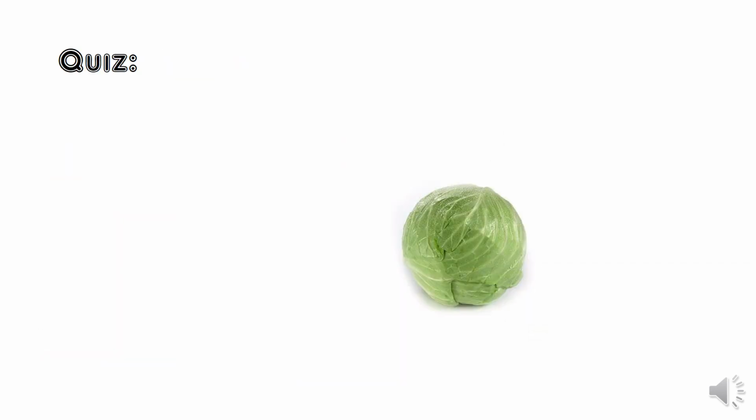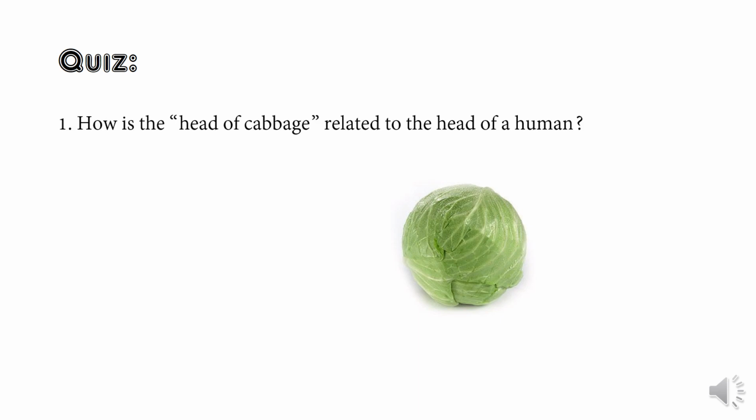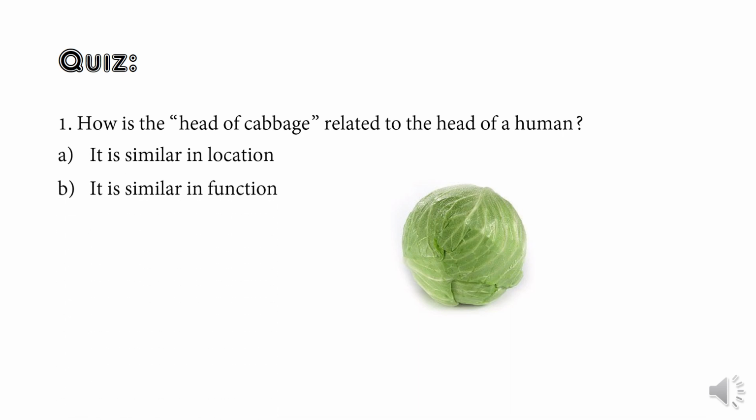Let's take a quick quiz to make sure we understand the idea of the lesson. How is the head of a cabbage related to the head of a human? It is similar in location. It is similar in function. It is similar in shape. If you think that it is similar in shape, then you got it right.